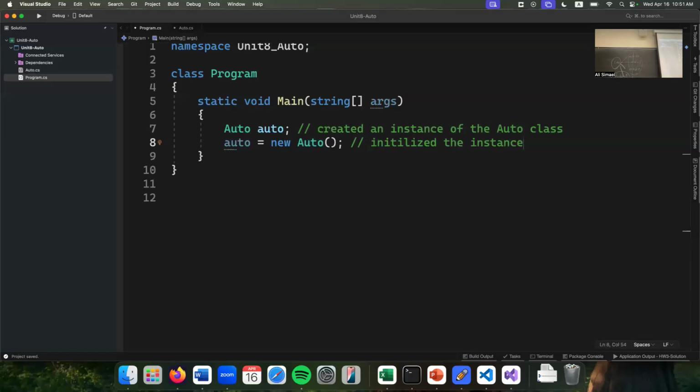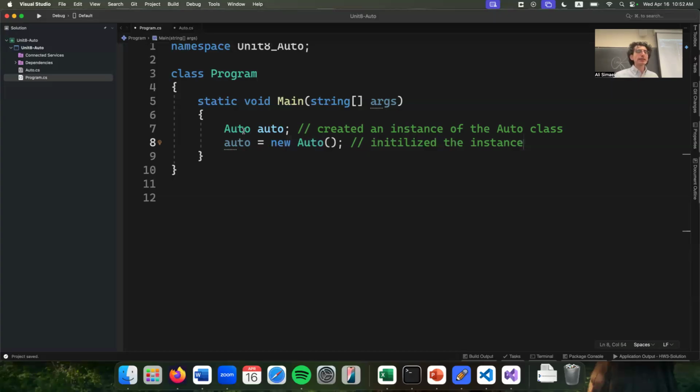Any time you want to initialize an instance of an object, or an instance of a class, you say the copy that you've created equals new, then the name of the class, and then parentheses and a semicolon. So how does creating an instance differ from initializing? For the first one, do you just create it, but it's empty? Exactly, you're right.